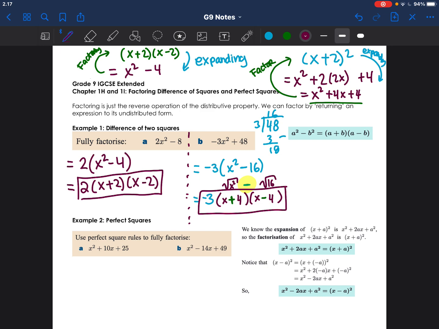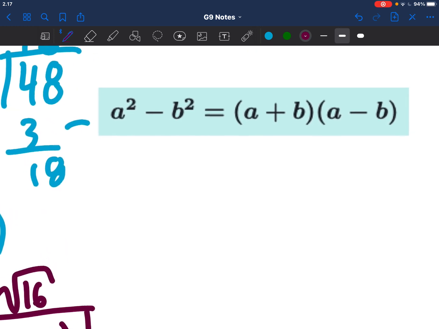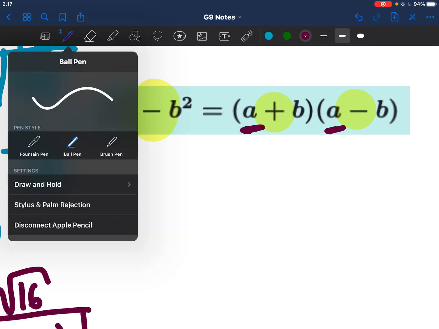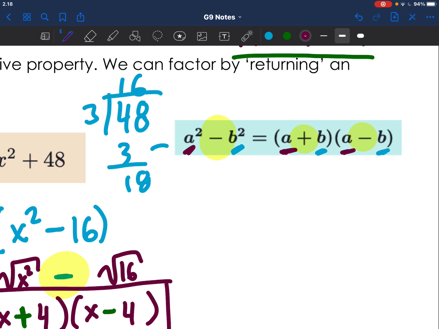Okay, not too complicated. So in other words, to factorize the difference of squares, you have to recognize that the first term squared minus the second term squared, a squared minus b squared, is equal to the square root of the first term, which is a, plus or minus, again, the big giveaway is that subtraction, the square root of the second term. There you go. This is what you should hold on to.